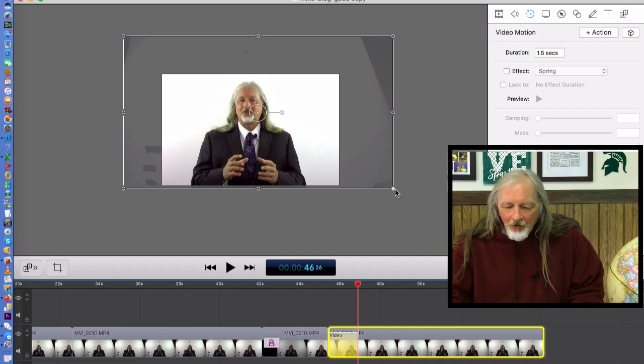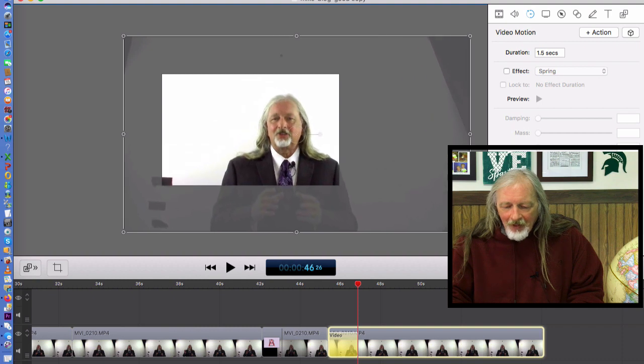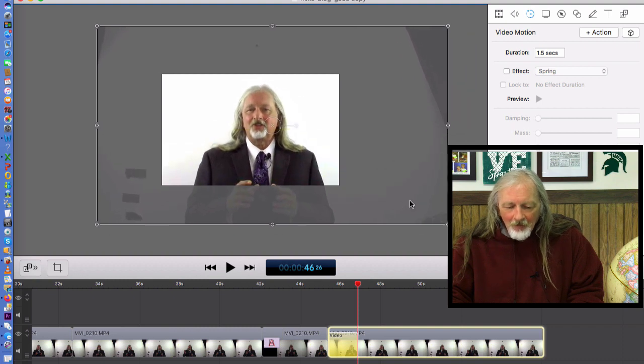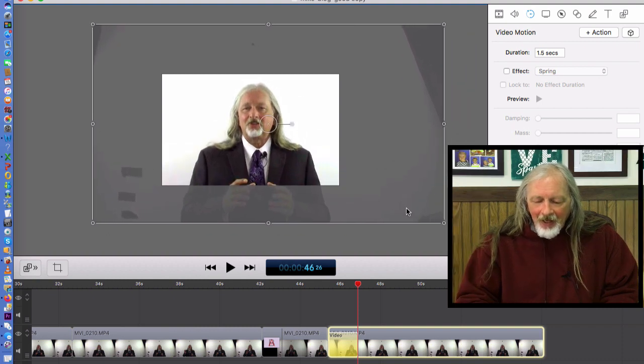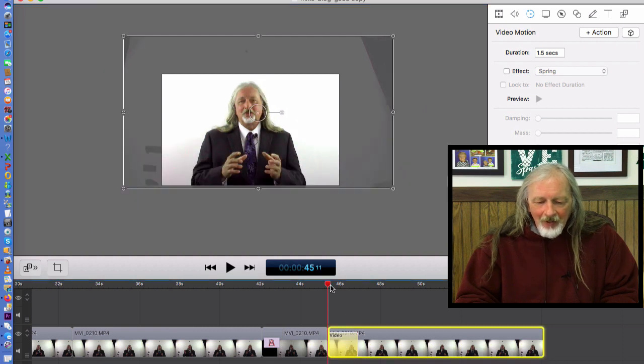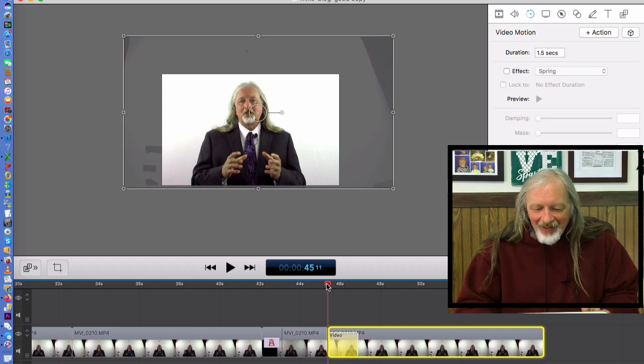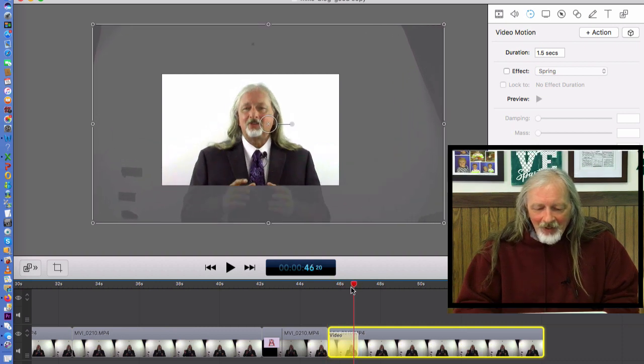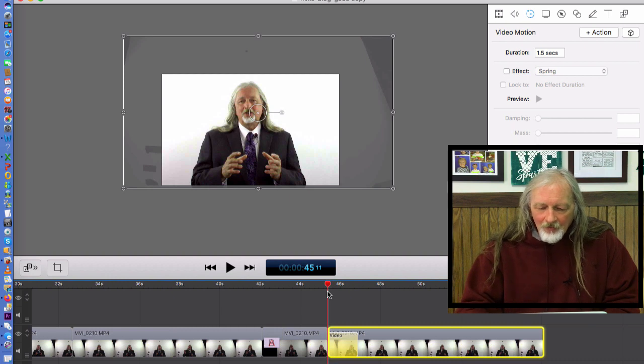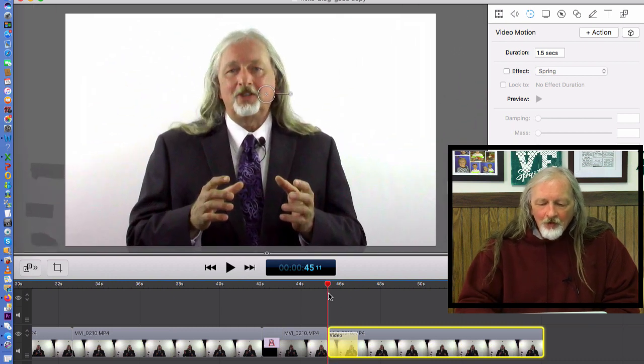So then what I do is I take this, I grab it, and I'm going to stretch it way out. I'm going to move it back up to the center. And now I've created this action where in the beginning, it's me, a smaller me right there, okay? And then it will zoom in and make it look like this. So what I'll do is plus, plus, plus, get it out to full size again.